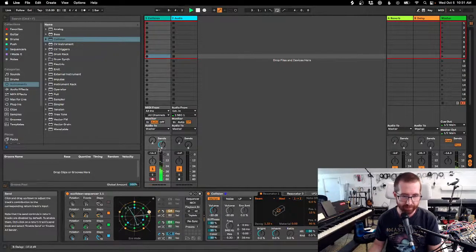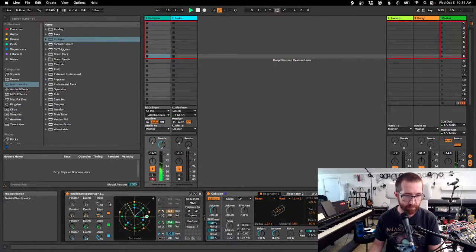I can add some delay to it. So this is how I would normally start something: I would use something weird like this to get something going and then start adding effects to it and stuff like that.